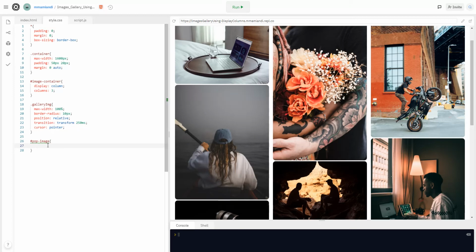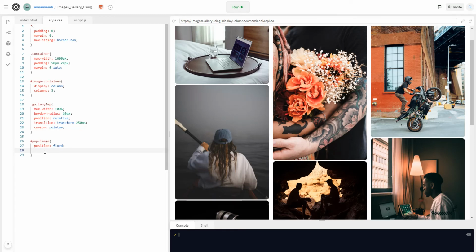So the pop image is going to be, let's position it to be fixed. The reason why we are doing that is so that we can have access to top, left, right, bottom, so that we can put it on top of all this image.